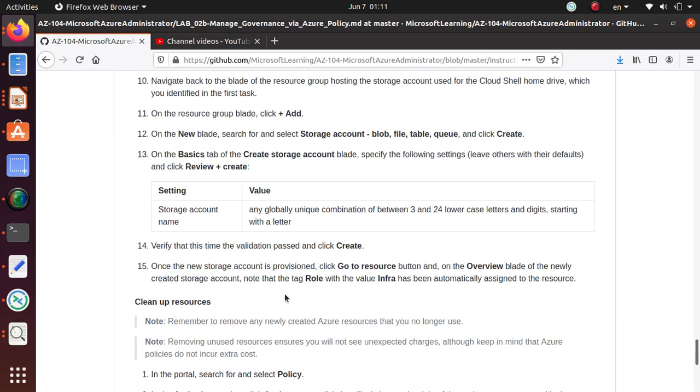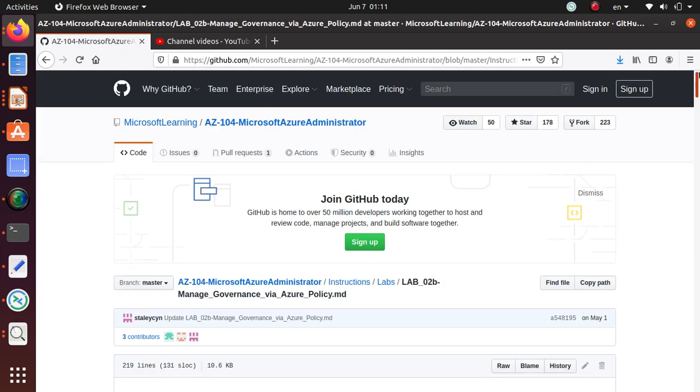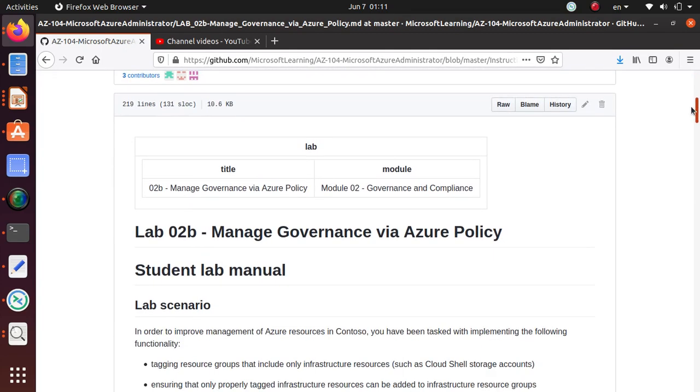Just to recap what we have done in the last three labs, we have looked at governance. From governance, you can do a lot of things. You can make sure people are deploying the right type of VM, deploying to the right region. If they're missing a tag, you can stop the deployment, or you can add certain things. If you're missing a VM extension, you can possibly even install it.